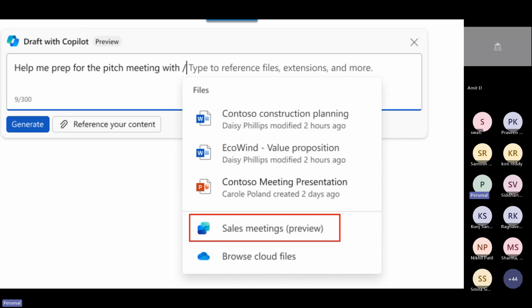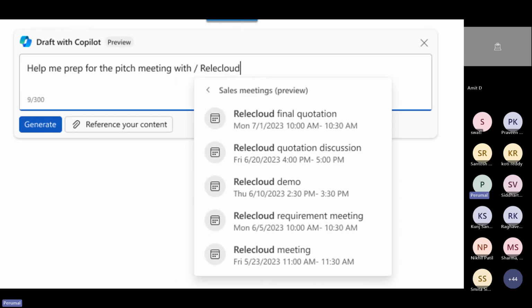So I'm going to select the sales meeting, and then it will ask which meeting I need the pitch document for. I'm going to select a particular meeting.